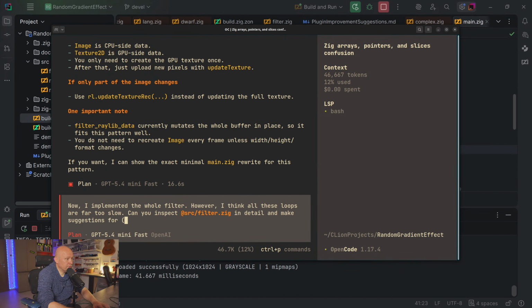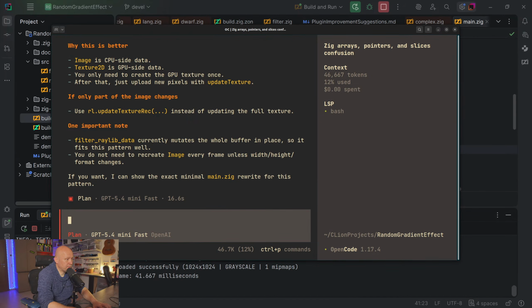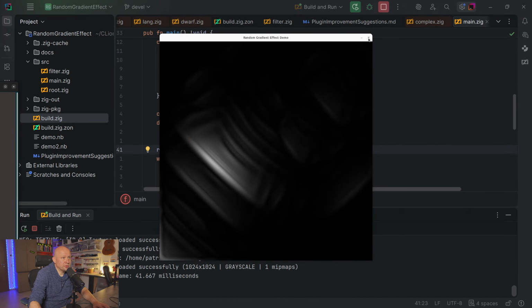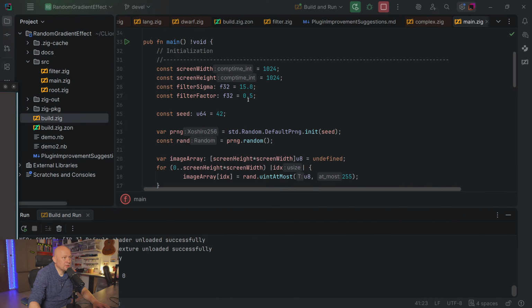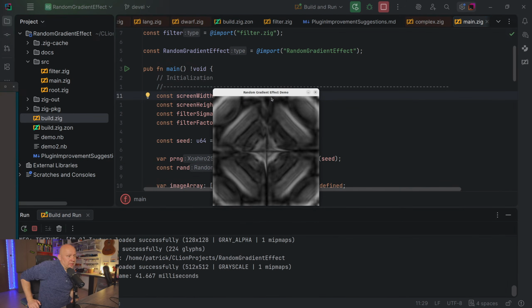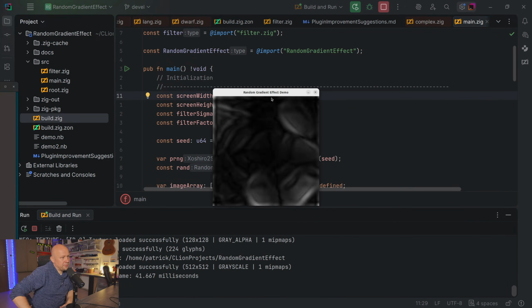Almost there. For bigger improvements, I mean, we want to colorize it, and this is another thing where we need a loop to go through. But I think it looks good already.